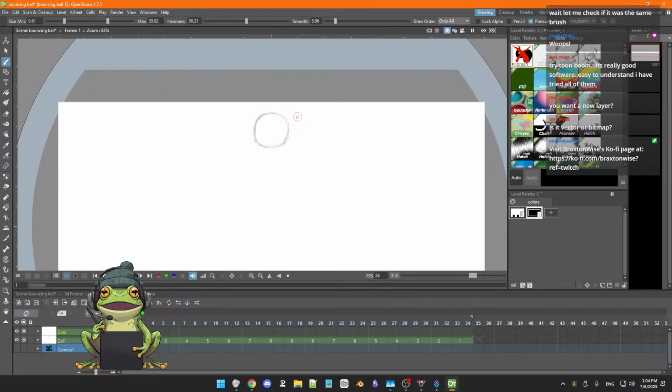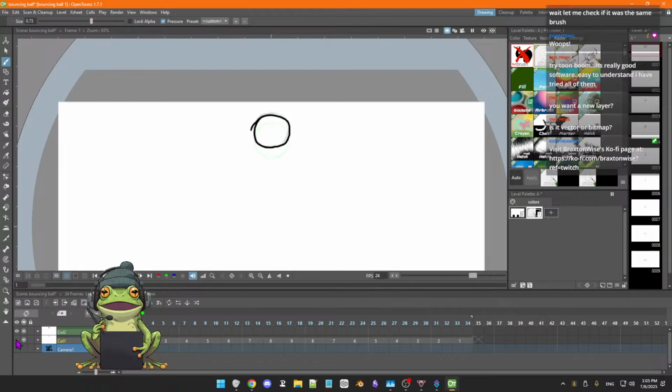Although we don't have any smoothing. So you could ink over your sketch and then just hide the one that's underneath it, like the whole level.